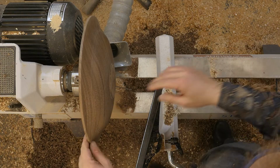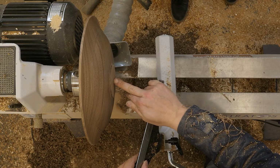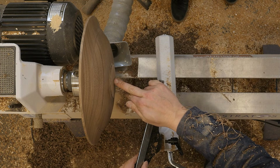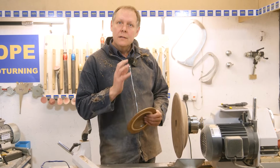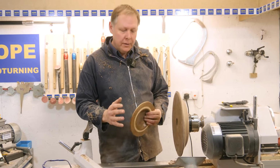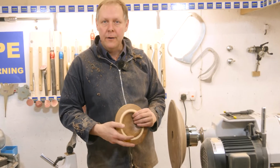If you just want to come in and have a closer look. Yeah, that's looking pretty good. I'm just going to put a small dimple here with the edge of the detail tool, and then we're ready to turn it around and start turning the face. So what we're going to do with this is just show something a bit different and a bit more difficult to do, but great fun and great results.